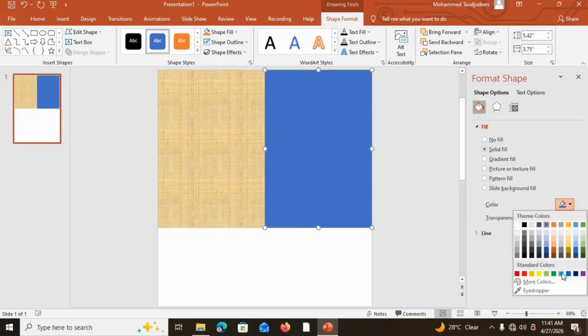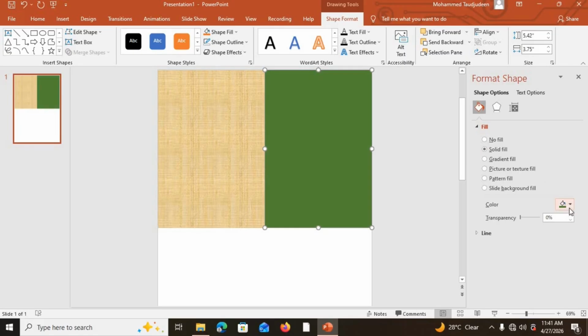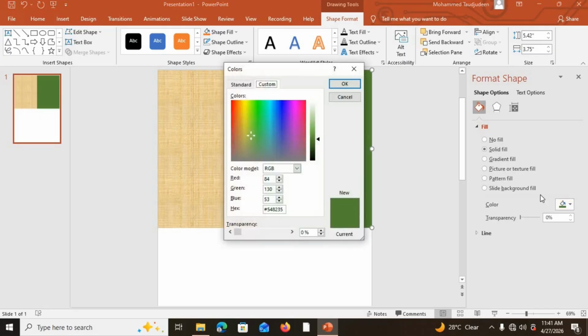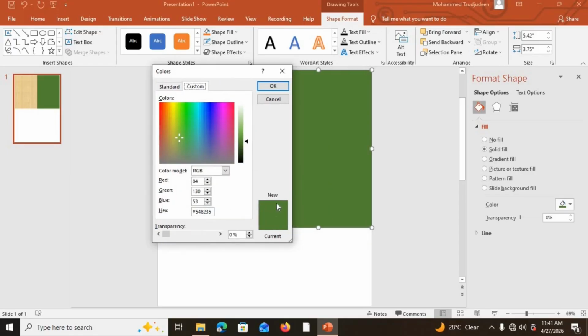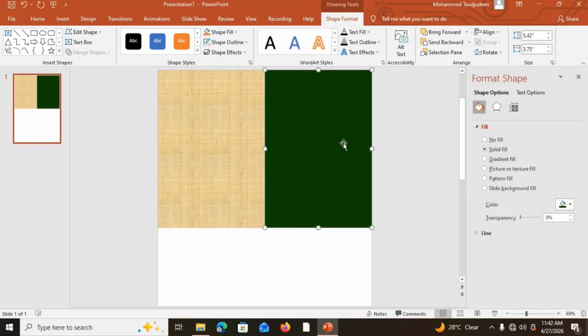So click on the color here and come and click on this color for now. So then go back to that color again and click on more colors. So when you click on more colors, it means that this is the color that we want to customize. Alright, so this is our current color. You see the same thing as our new color. But I want us to adjust it a little bit by increasing the darkness of it. So I'm just trying to find a suitable color here. Alright, so I think this color is not bad. So I'll use this color. Alright, so it's not bad.